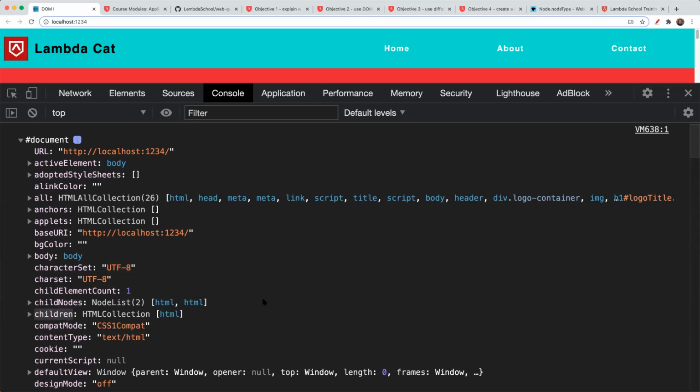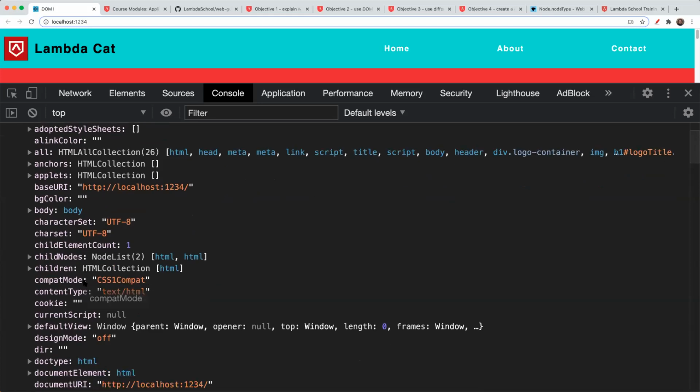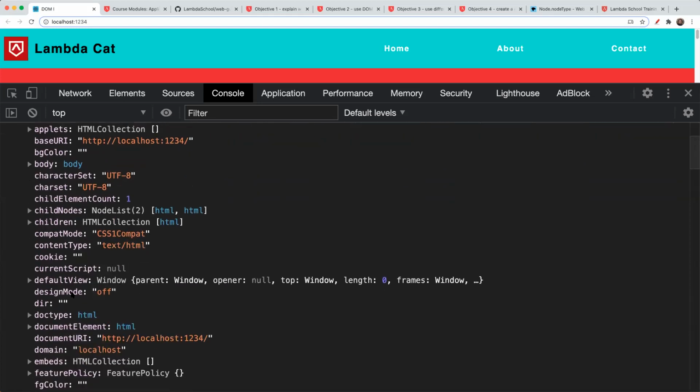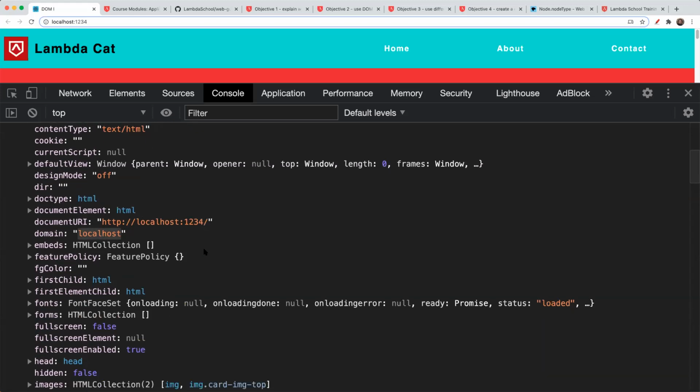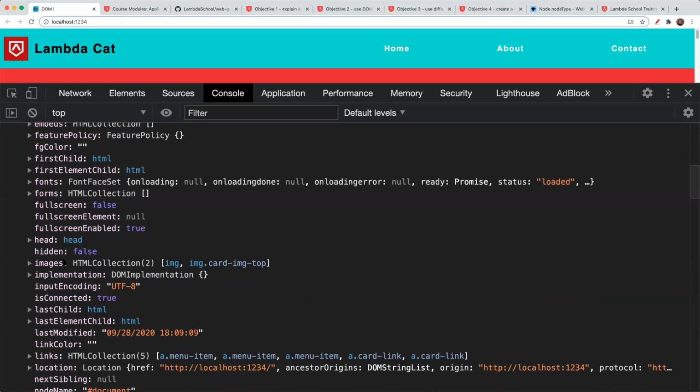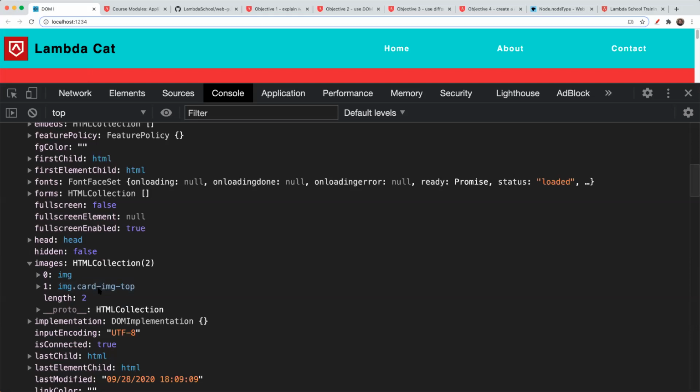That looks like similar stuff. I wonder what the difference is between child nodes and children. Okay. What else is there? Doc type, more URLs, the domain, localhost. Lots of images. So the DOM gives you immediately a shortcut to all the images on the page. Another strange collection.